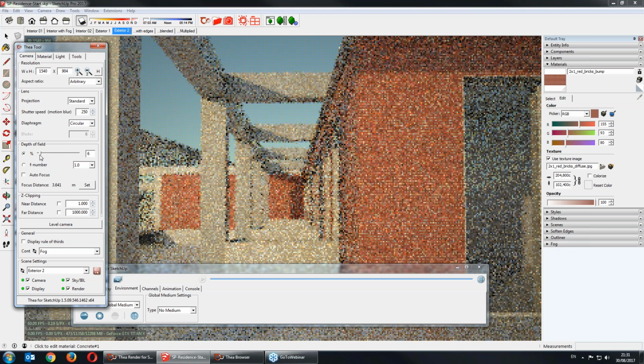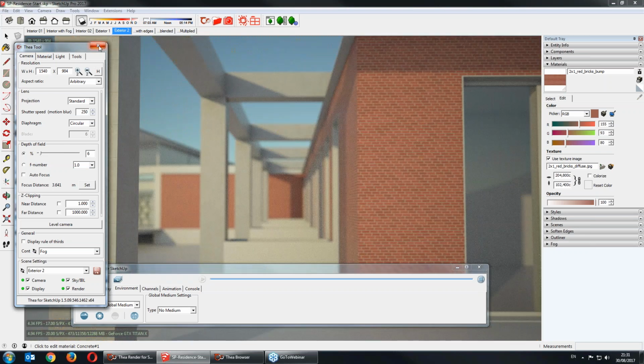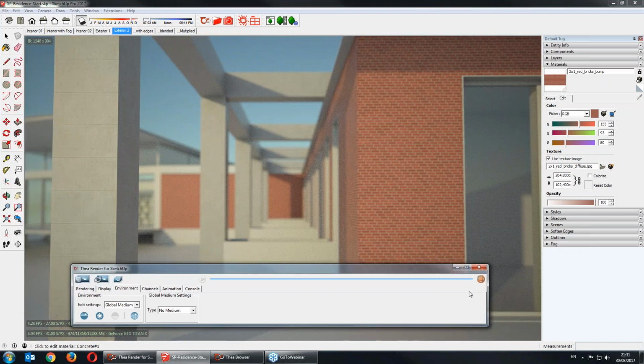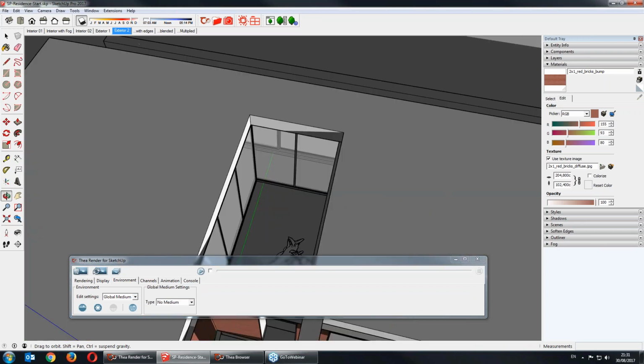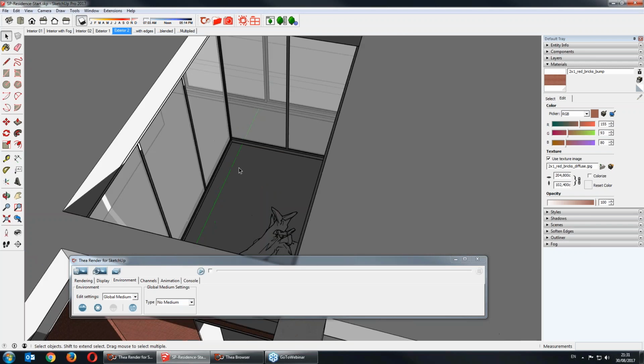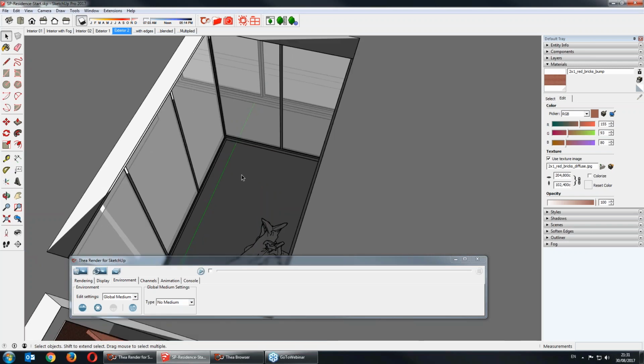So moving on, we have full support for plugins like Scatter, Lognork, Sculpt, MS Physics, Fredo's Animator, and SketchUp Physics. Let's go in this scene and add some grass to this area.